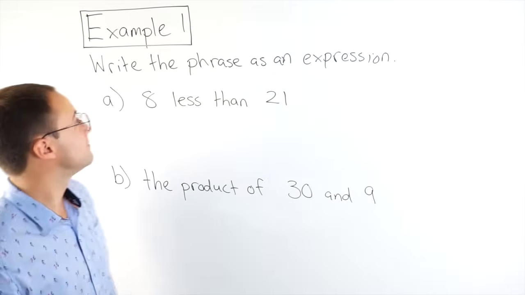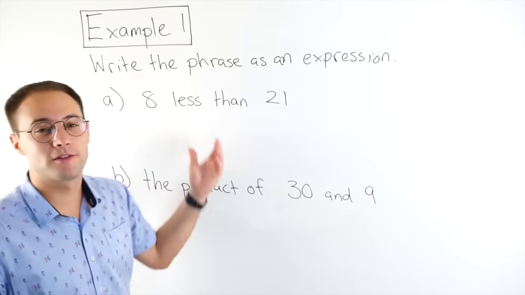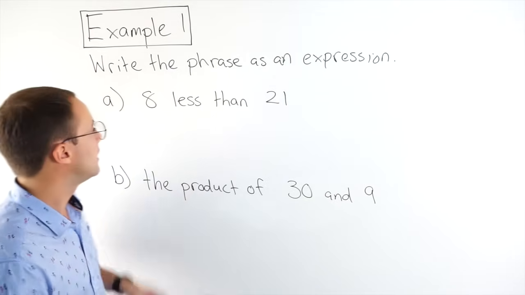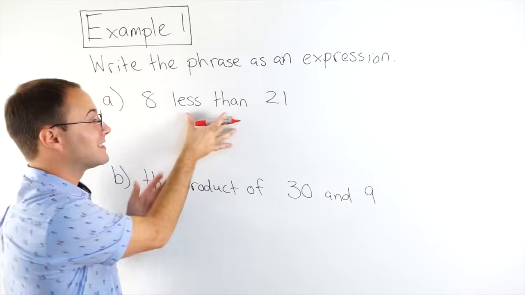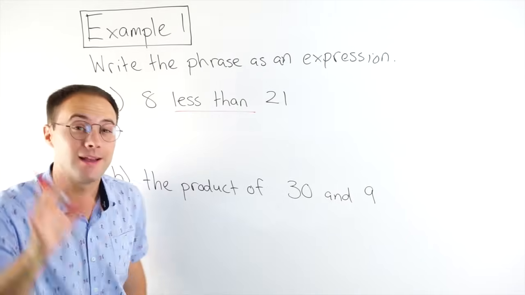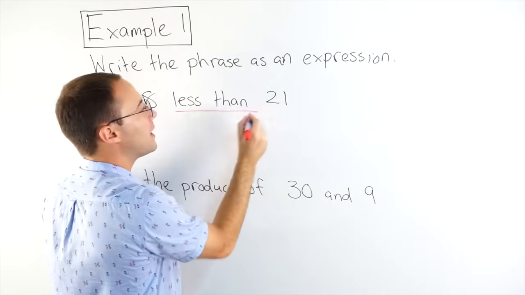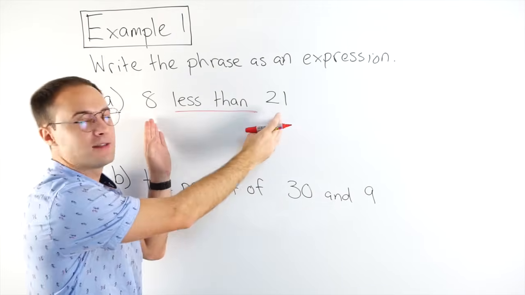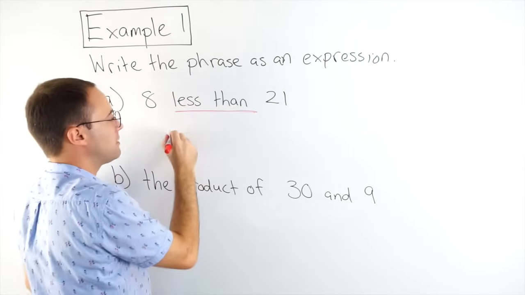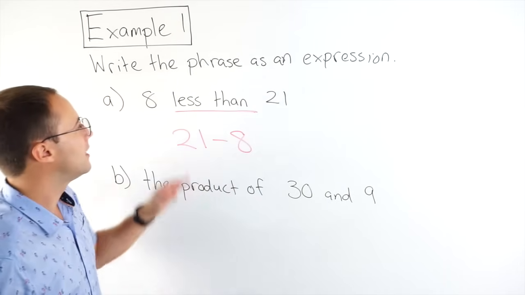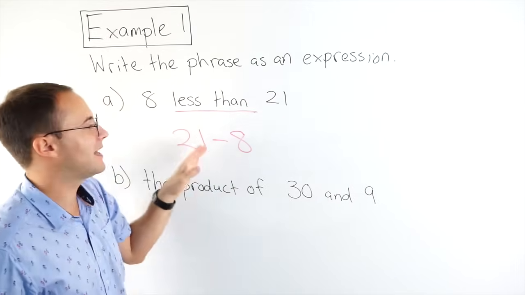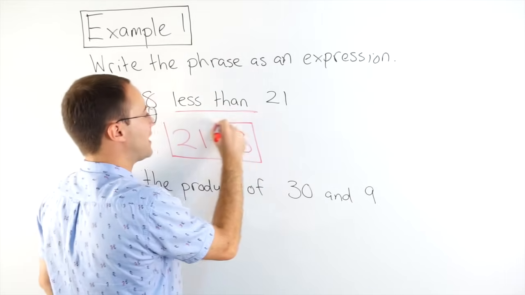Okay, let's get started with example 1. So write the phrase as an expression. We've got some phrases, we're going to turn them into expressions. So again, we're looking for those key words or phrases. So 8 less than 21. Hopefully you recognize less than from that chart. And you remember that less than, we're talking about subtraction. But less than is really an important one to know because the order for these numbers is going to be switched. But here, less than, it's actually not going to be 8 minus 21. It's going to be 21 minus 8. Okay? We're saying 8 less than 21. So we're starting with 21 and subtracting 8 from it. This is my answer. That's my expression.